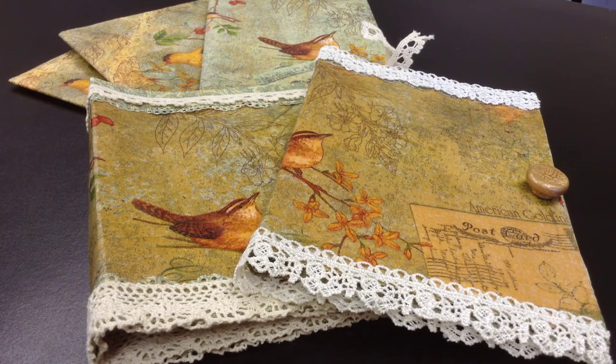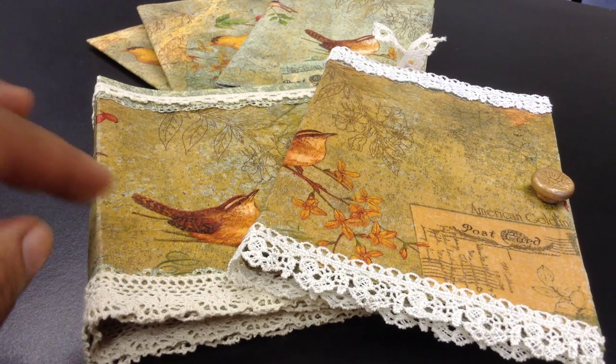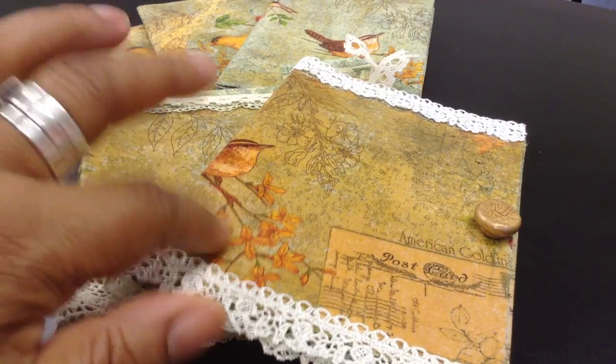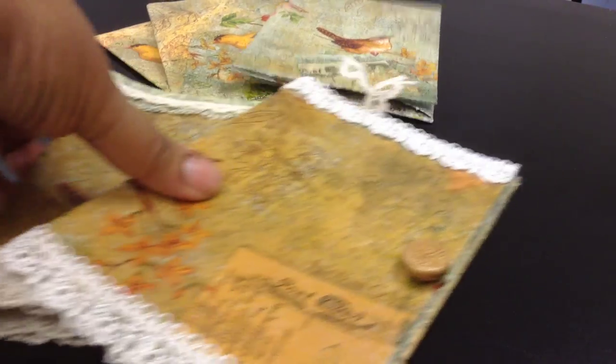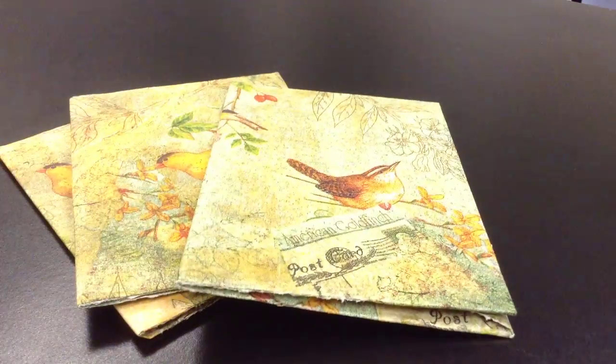So I grabbed up several guest towels from my guest bathroom, the paper kind that you find either at the dollar store or Tuesday Morning, and some Mod Podge, and decided to get in on the craze. So you see here, I've got a couple of them using the one napkin, which I loved. Depending on where you are in the napkin, you get either a very dark goldenrod color all the way through to a beautiful aqua or teal color.